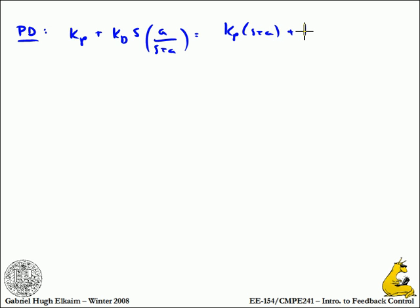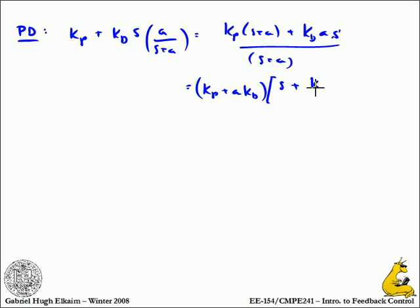The way I can look at this is I can say, I'm going to take a PD controller and add a low pass to it. So I'm going to have KP plus KDS times A over S plus A. This is going to equal KP times S plus A plus KDAS, all over S plus A. And this is going to equal KP plus AKD times S plus KDA over KP plus KDA, all divided by S plus A. So this is a lead.